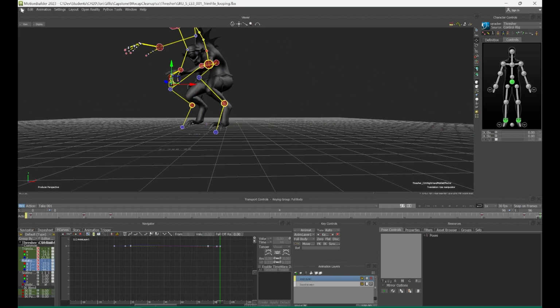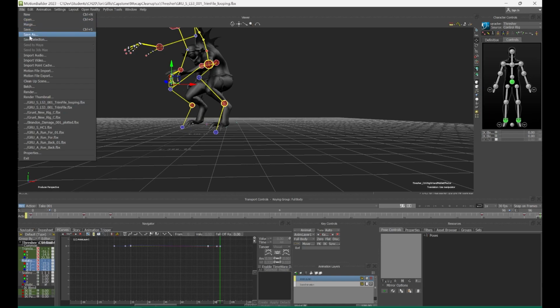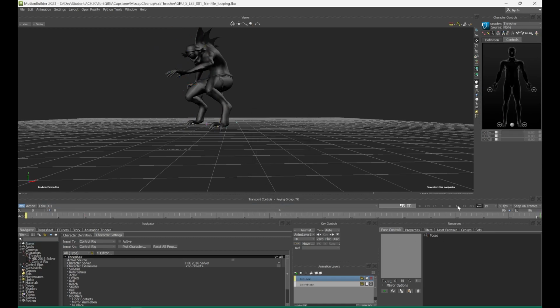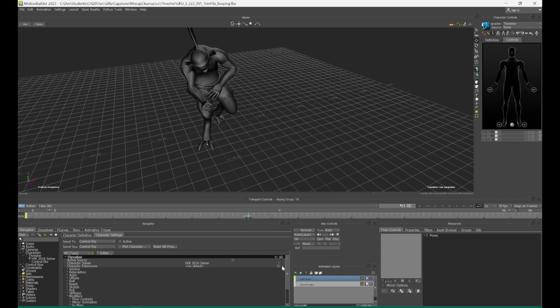Next, we're gonna do this next part where we're plotting the character to the skeleton. So I'm gonna go ahead and do that here. All right, so the reason why I did this: you're editing things in the control rig, and then you're applying those edits to the base animation when you're plotting it to the skeleton.